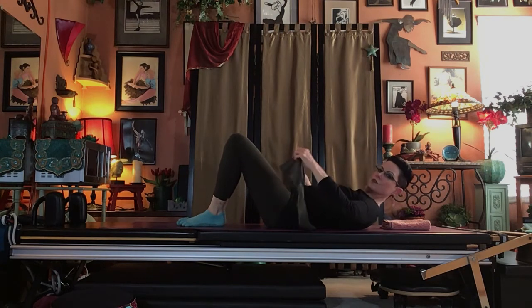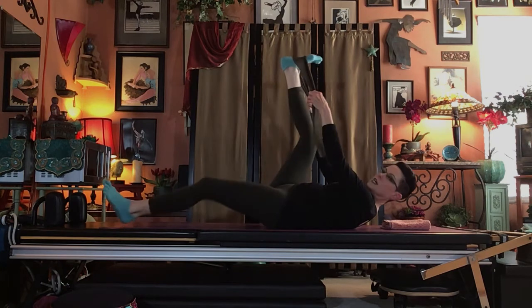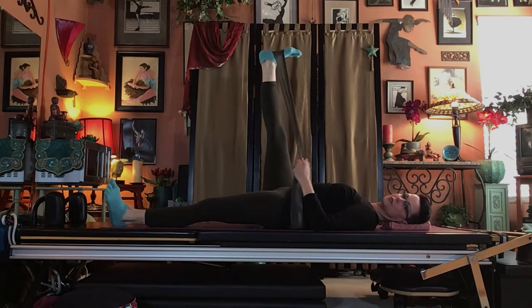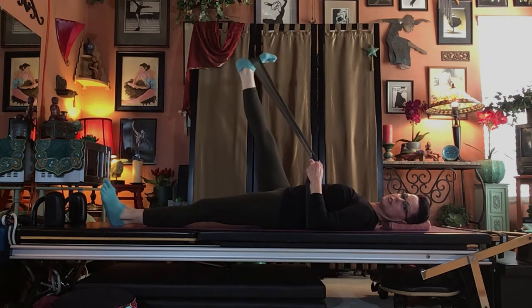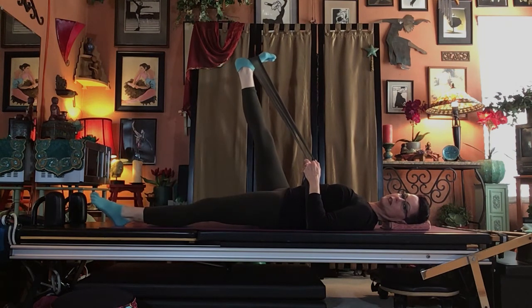Hook the band over the sole of the right foot. Choke up, or grab the ends of your towel if you need to. Bring the elbows to the mat if you can. Bring your leg into straight leg as much as possible with the tailbone anchored, even if you have to move the leg away. Bottom leg either slightly bent or straight. Neutral pelvis is what we're working on here as well.